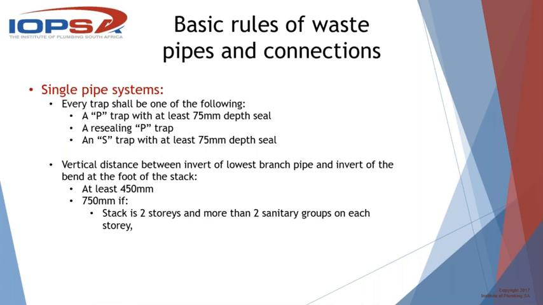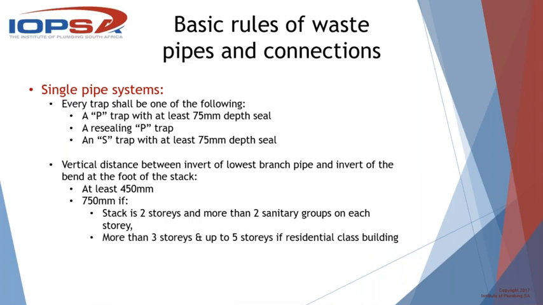If a stack is 2 stories and has more than 2 sanitary groups on each story, right? So that will speak directly to the volume of expected discharge within that stack. So we're talking 3 bathrooms on the first floor and 3 bathrooms on the second floor, which is quite a lot of bathrooms, like 6 bathrooms. So that's not very often the case.